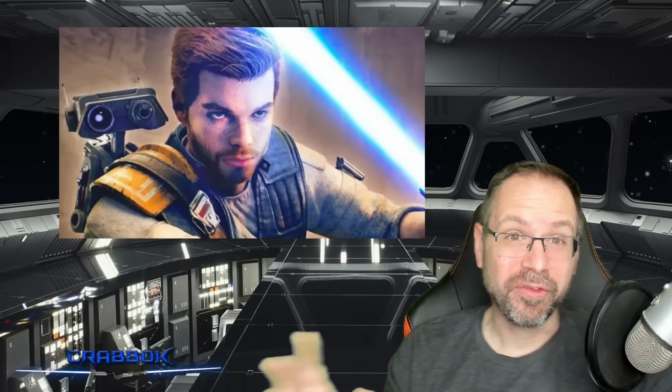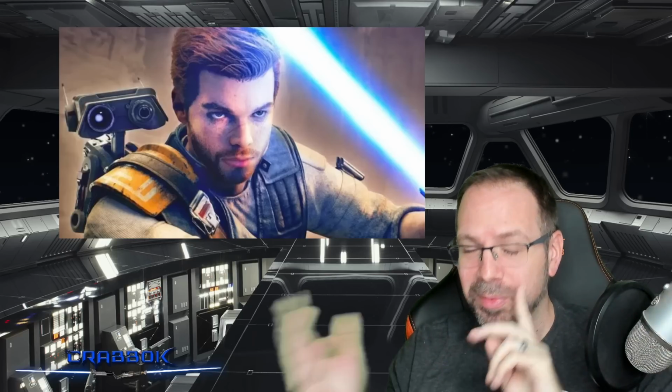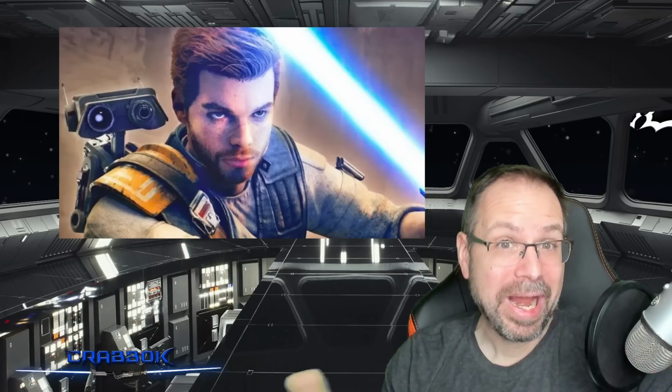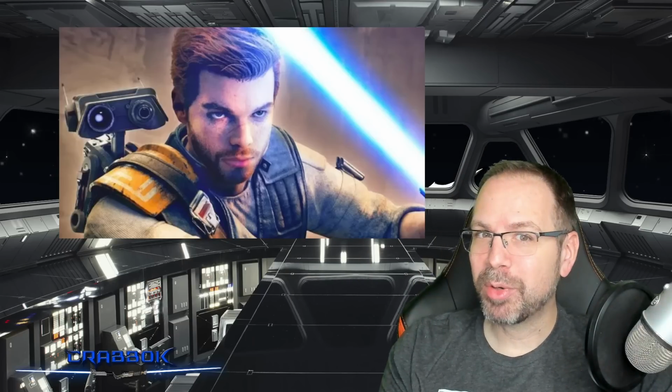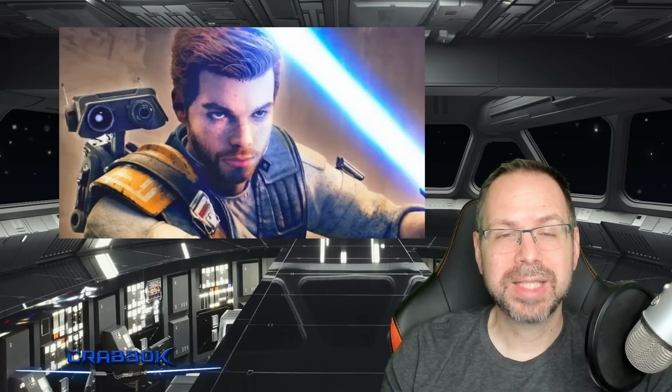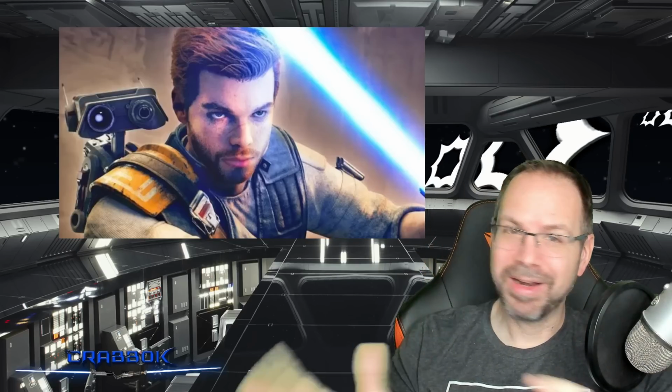They could give you three or four different heads. You could do clean-shaven Cal from the first game, stubble Cal from the second game, or some wild hairdos because he's so customizable. You could give him lots of different lightsaber options, whether he wants to use two sabers, one saber, a double-bladed saber, and other things.